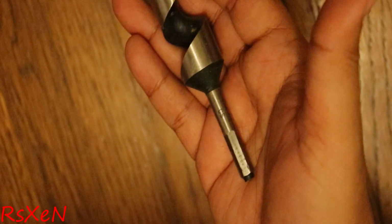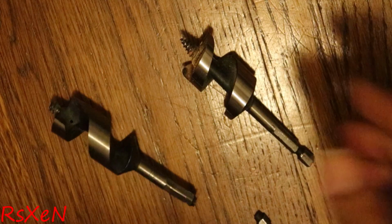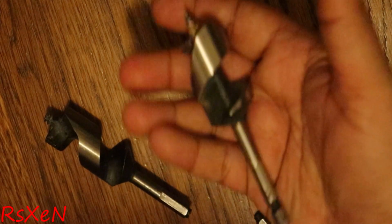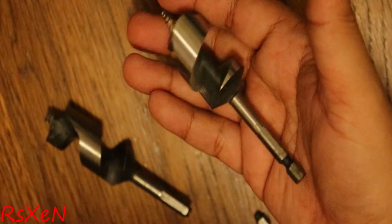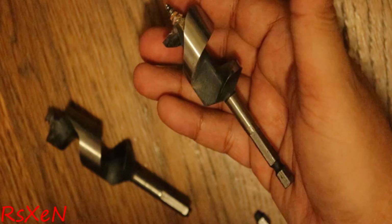And I used it on a Porter-Cable impact. I don't remember its rating, but it's not the strongest one. It's not an 18 volt fuel or 20 volt or whatever it is, or anything like that. Like I said, I have a video on these of just me drilling through a couple of cedar and pine studs. It did a great job for what it's for. Does it make the cleanest holes? No, not really, but it's fine. It's rougher, but it still does a nice job.